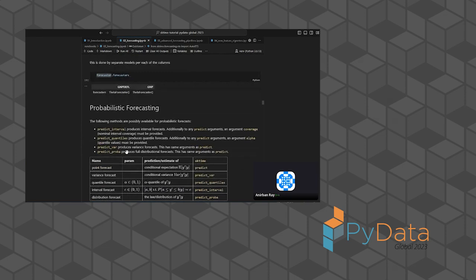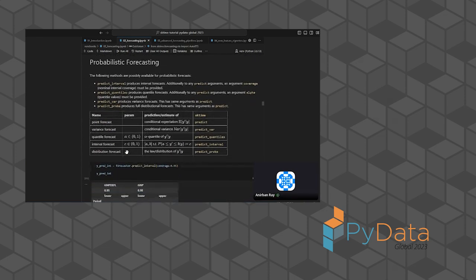Now we are going to talk about a different feature before we go into the pipeline capabilities. This is the feature of probabilistic forecasting. So far, for all the predictions that we have made, we have used the method predict. That gives us the predictive mean of the distribution. But a lot of the time that is not enough.